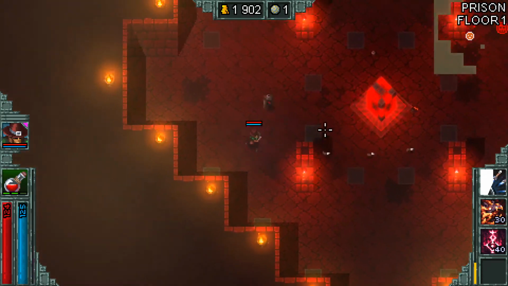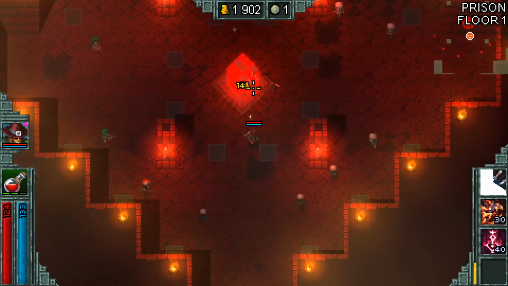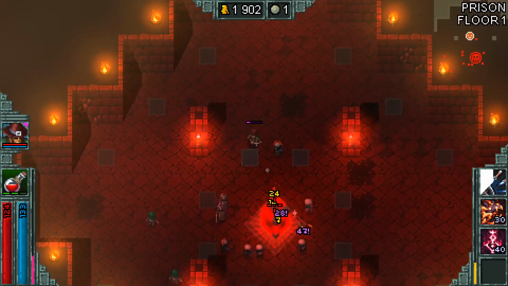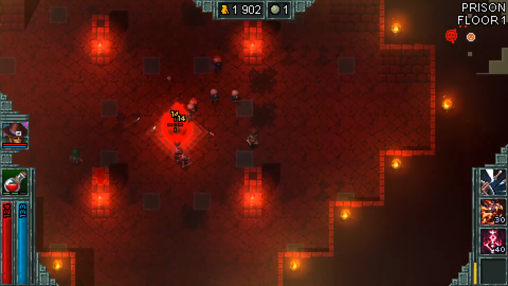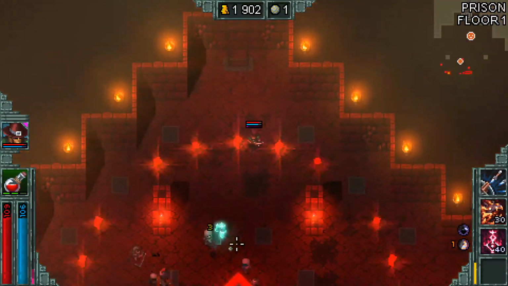Here we go, next tier. Shoot him point blank in the face. So we haven't really gotten the best items for this run. I've definitely gotten better stuff, but we'll have to wait and see. Ooh, there we go. Dodged it.